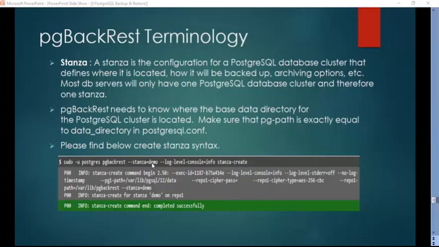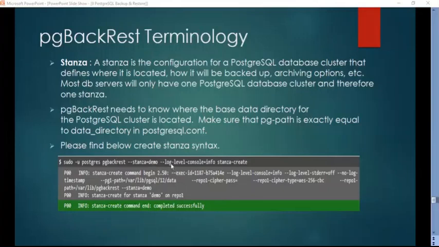Under the pgbackrest.conf file, we need to mention and create all the stanza related settings. It contains two parts: one is global parameters, and the second is stanza related parameters. You will get a better understanding in the demos.